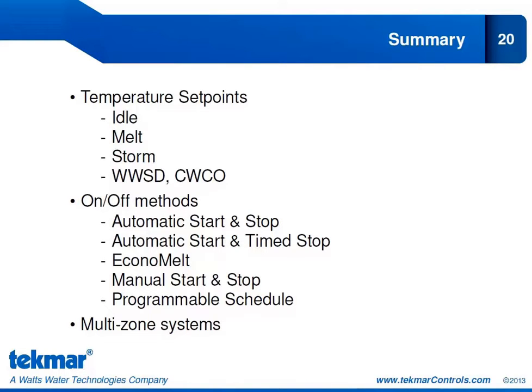We talked about the manual start and stop, and programmable schedules, in particular how it's a great application for car wash businesses. Lastly, we looked at multi-zone systems, and we talked about the new zone tracking feature where we can install a single 090 or 094 sensor for that automatic operation and have other zones track that sensor. So we get automatic operation in all of our zones with a single 090 or 094. And lastly, we looked at zone priority and how we can customize the operation of the snowmelt system based on the capacity of our heat source and the needs of our zones.